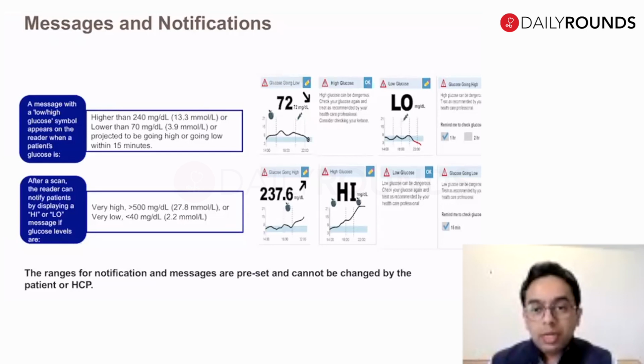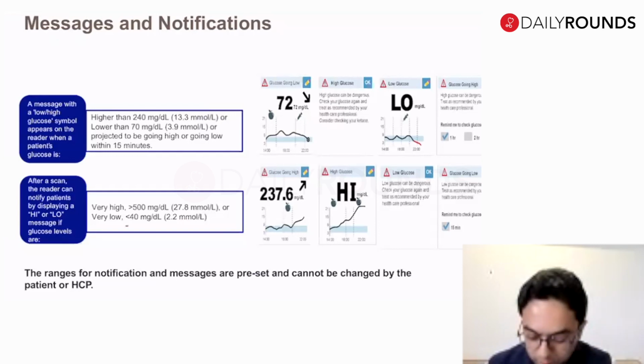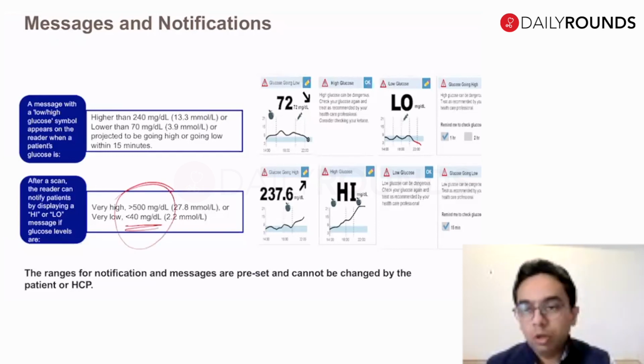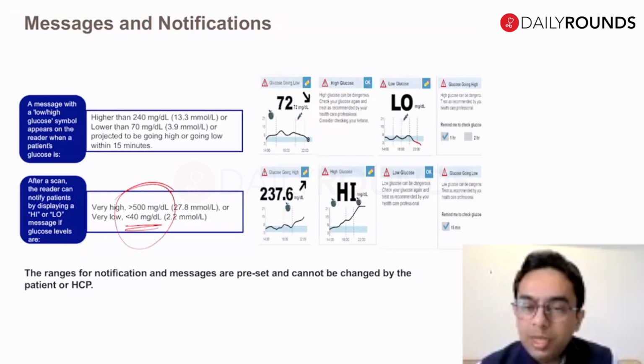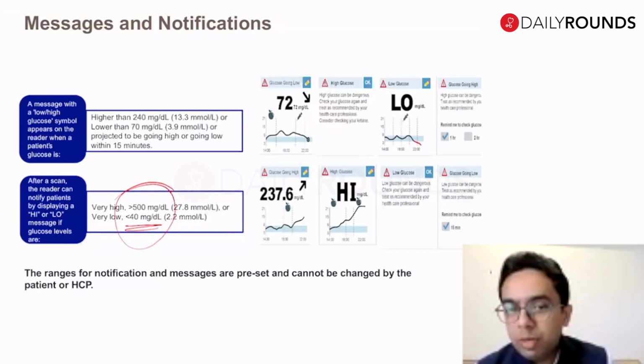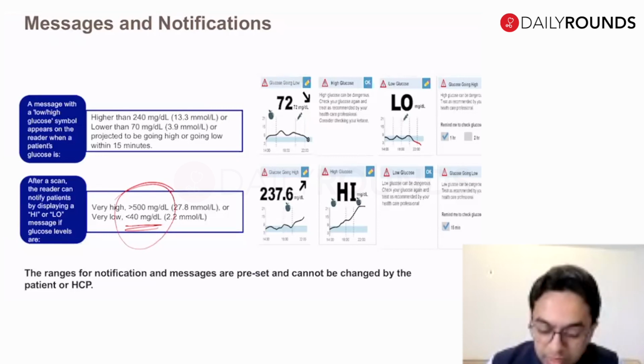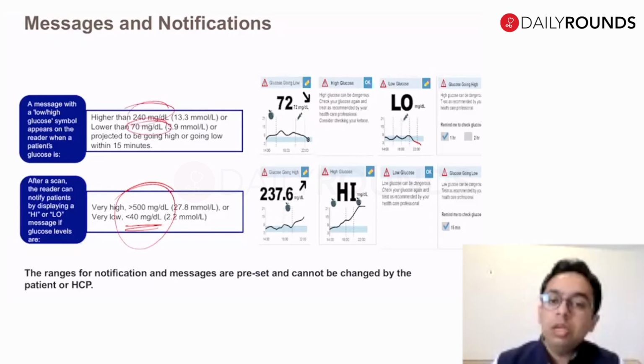So the range of this CGM for the Libre is 40 to 500. Below this, it will not detect. Like your glucometer detects blood sugar up to 600, and 20 to 600 in most glucometers will be the range. Similarly, for this CGM Libre, your range is between 40 to 500. It's slightly higher for the Medtronic one. Then below 70, it will give you an alarm that the blood sugars are low. Above 240, it will give you an alarm that the blood sugars are high.